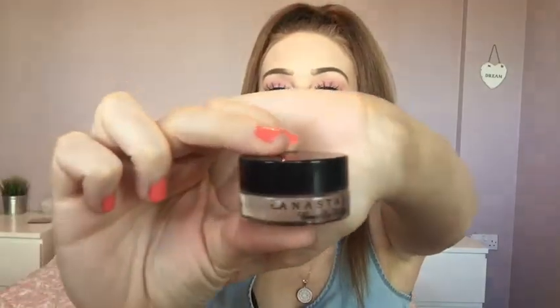Just keeps your makeup put all day, and I definitely think it's worth the money. Next item is an eyebrow product, and if you've seen my videos before, I have massive issues with eyebrows. I'm still perfecting my own eyebrow technique. It does seem to change up every couple of months or so, but the product that I am absolutely literally ride or die for eyebrows, people, is Anastasia Dip Brow Pomade, and it looks like this.